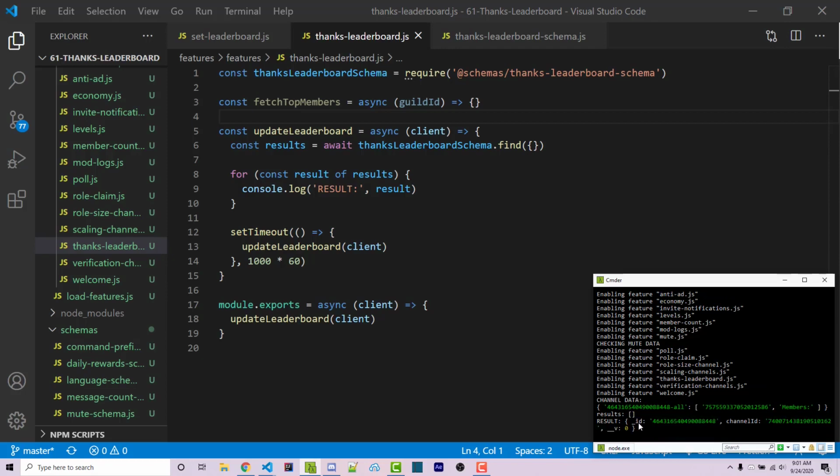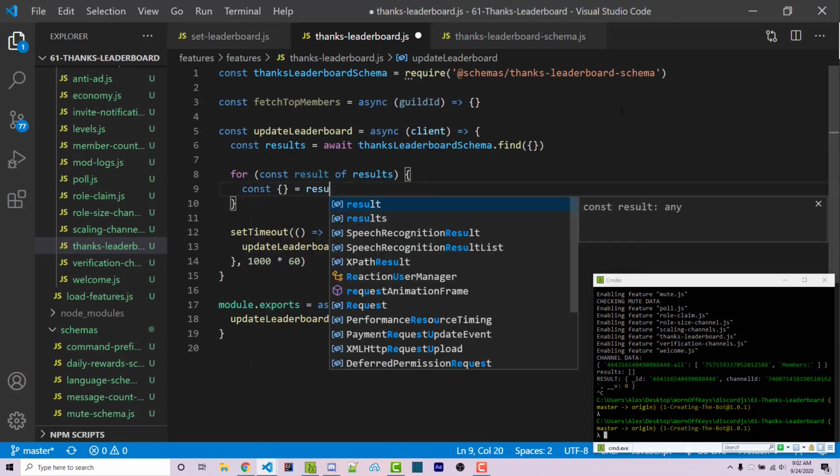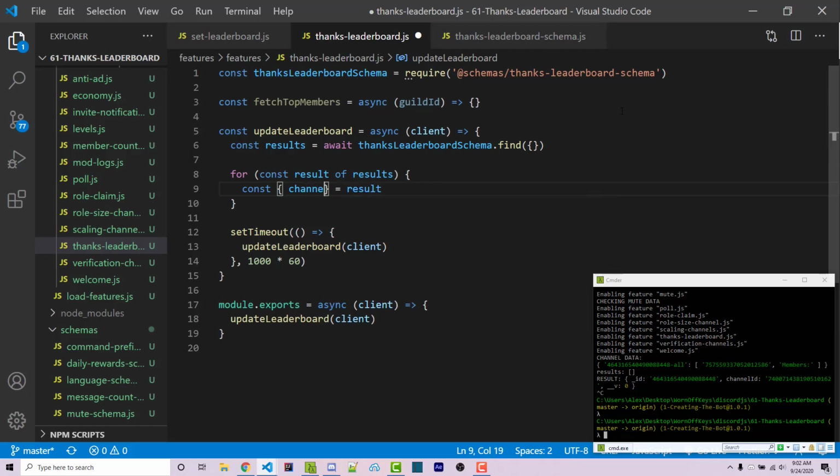Here we see a result with _id is the guild ID and channelId is the channel ID. I can then stop the bot, and I'm wanting to destructure those properties from this object and gain access to them. So const {} = result. We can now gain access to the channelId, but we also want to gain access to the guild ID, which is _id. But of course, this is not a meaningful variable name because we don't understand what _id is. We want to rename this, which we can do with destructuring by adding a colon. We can specify guildId, and now we have access to both the channelId and the guildId.